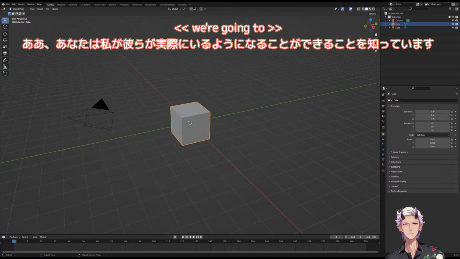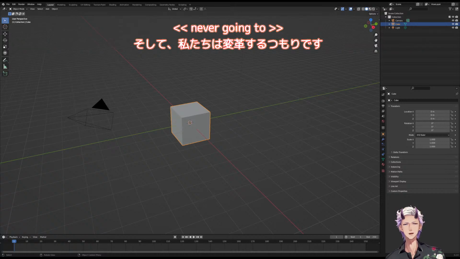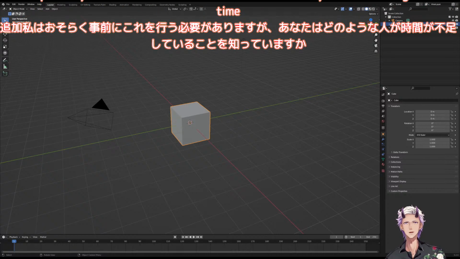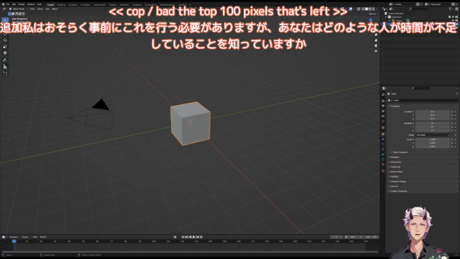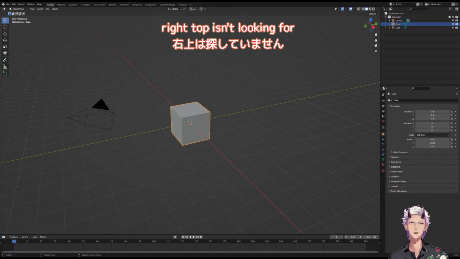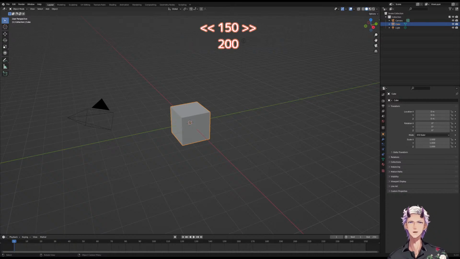And then we're going to transform. No, we're going to right click, filters, add. I probably should have done this beforehand, but I'm kind of running out of time. Crop. Top, I don't know, 100 pixels? That's left. You know what? It's fine, left and right. Top is what I'm looking for. 200. 150.